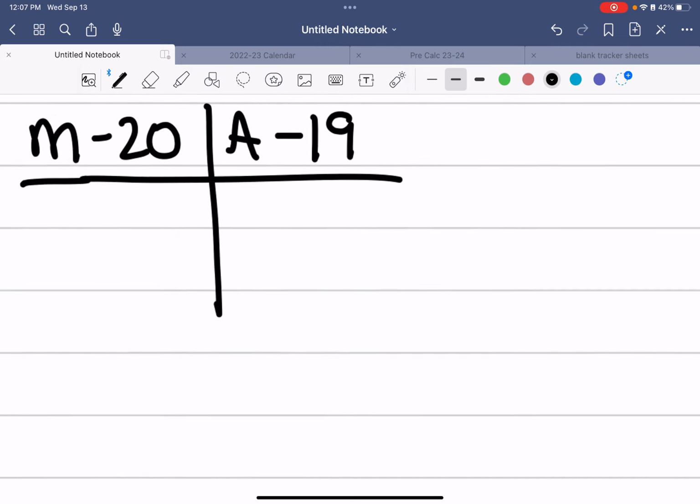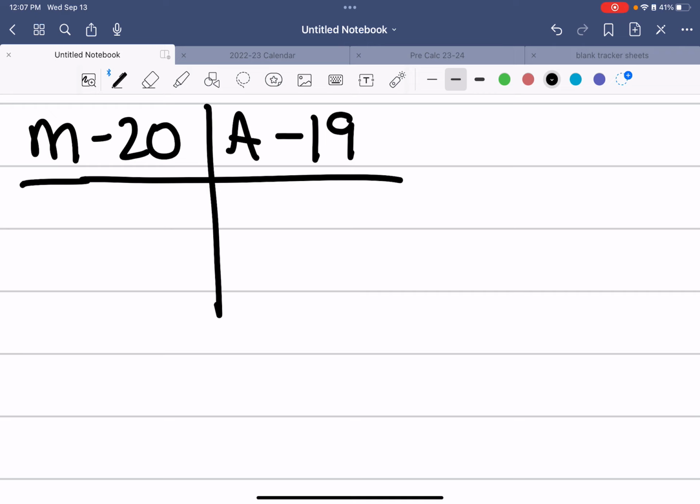So we are looking for a pair of numbers that will multiply to make negative 20. So I'm just going to write down all the pairs that make 20 in general. That'd be 1 times 20, 2 times 10, and 4 times 5. And now we're looking to multiply to a negative 20. The only way to multiply to a negative number is to multiply a positive times a negative. So one of our numbers will need to be negative.